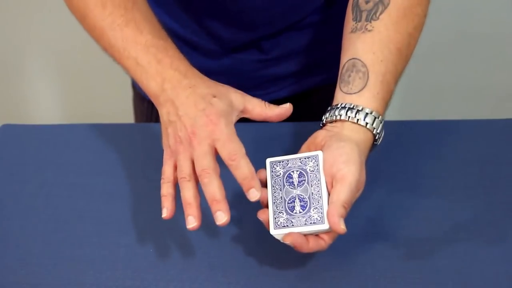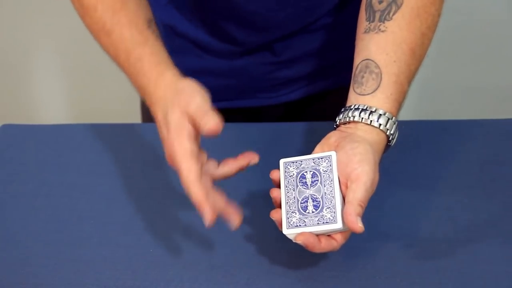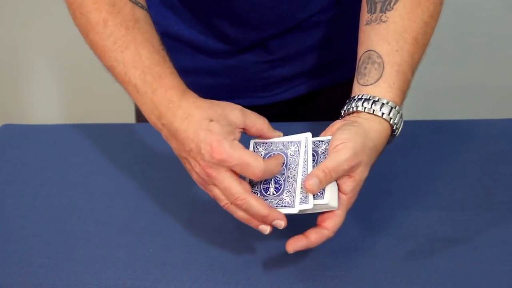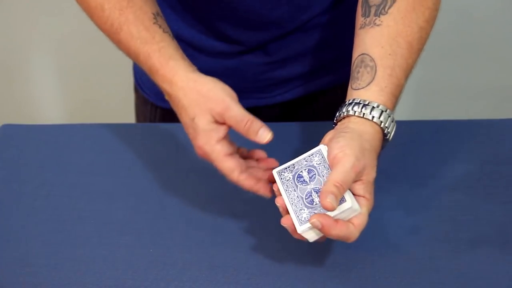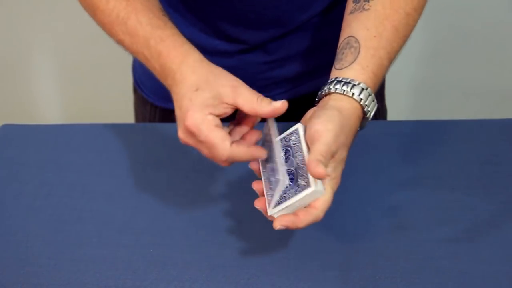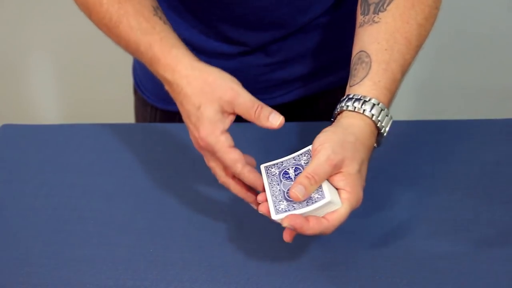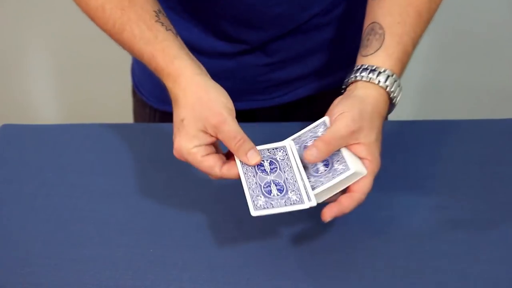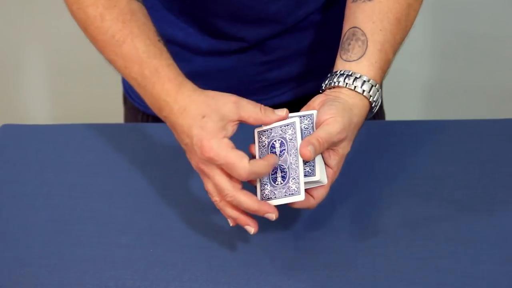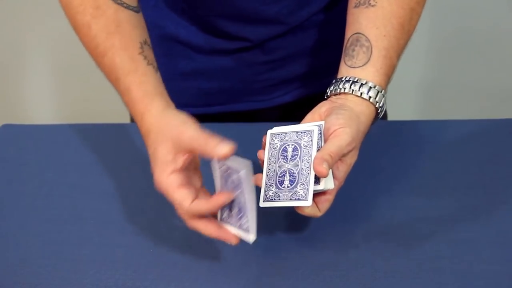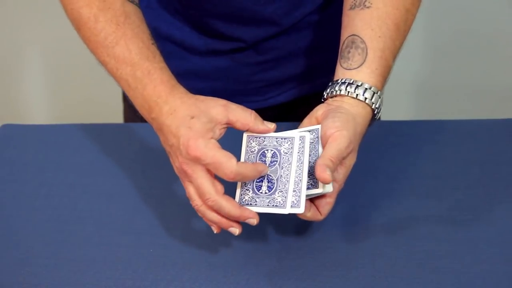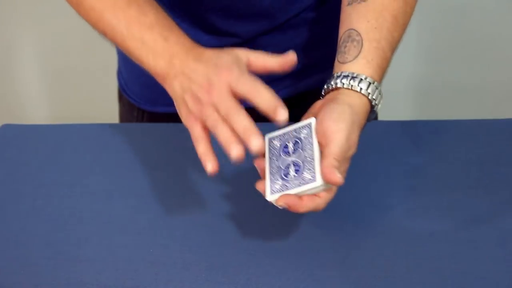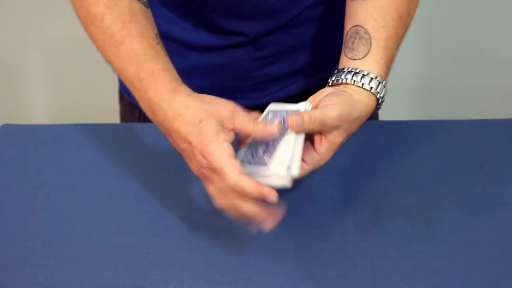So for those who are brand new to card magic, a double lift gets its name by handling two cards. You're going to handle the top two cards and you're going to try to keep them totally square so that when you turn them over, it looks like you're showing just the top card of the pack, when in fact you're showing the face of the second card from the top. Now how do you keep the cards together? There's lots of different ways magicians over the years have used to try to keep these two cards together.